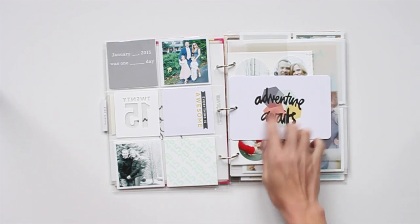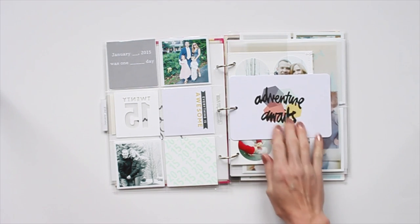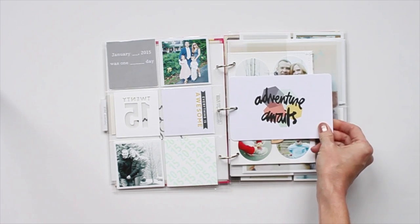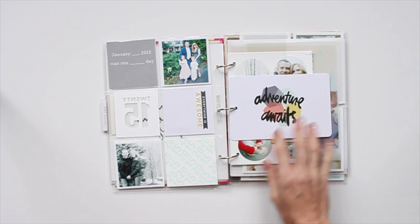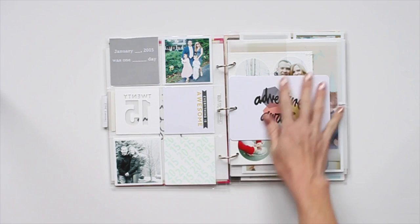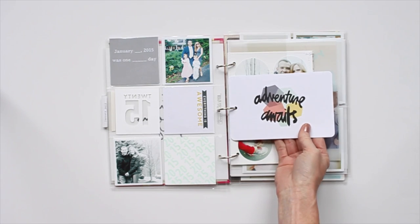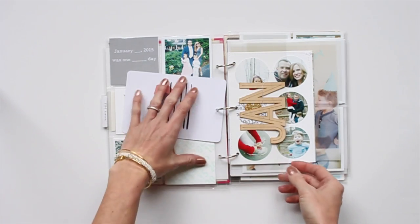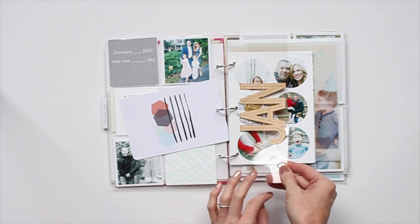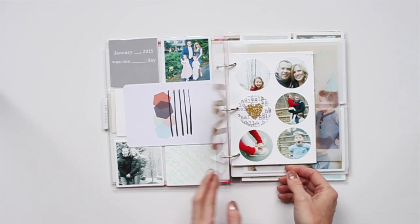I think Wilna did this card that was included in the Project Life kit and I just thought it was the perfect kind of entry into my album. I like having things in my book that weren't necessarily behind plastic, so I wanted to have more of a touch and feel bit to my album. This is the January wood veneer, which I stitched into place onto a piece of clear transparency, so you can have a little peekaboo see-through effect there.